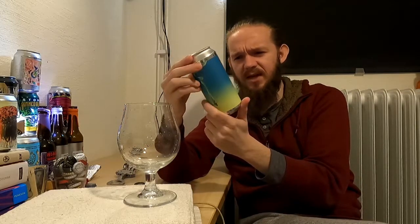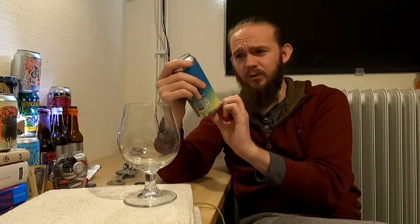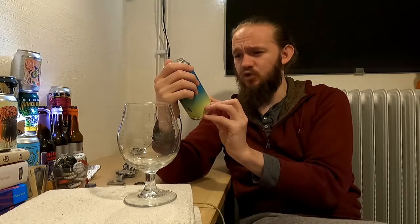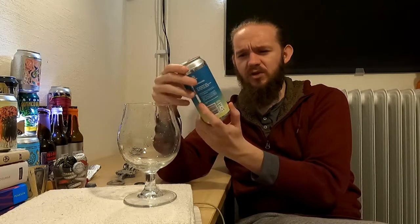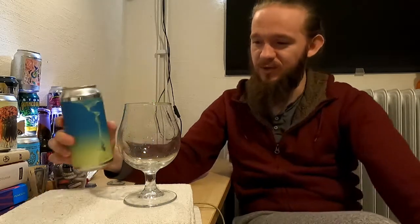We got this one as part of the Tillfälligt Sortiment through Systembolaget here in Sweden. I think it was at the very beginning of April that this one was released. I've had this beer sitting for a week or two at the time of review, but it still should be pretty fresh — we do get the Danish things over here pretty fresh, which is great. I've had some really good beers from Ale Farm before and the two other IPAs that I've reviewed from them recently were also very nice. So fingers crossed this one carries on in the same vein.